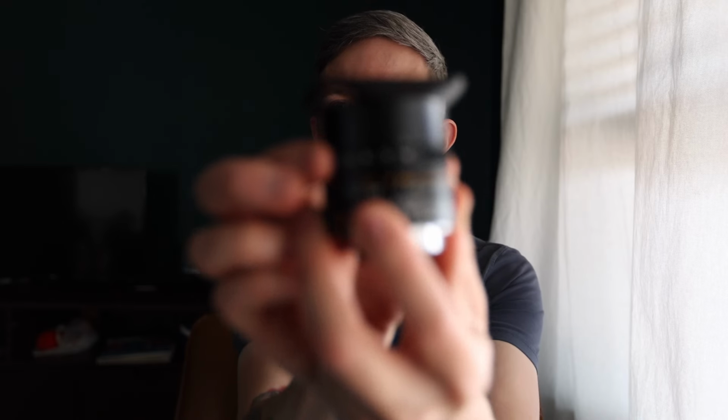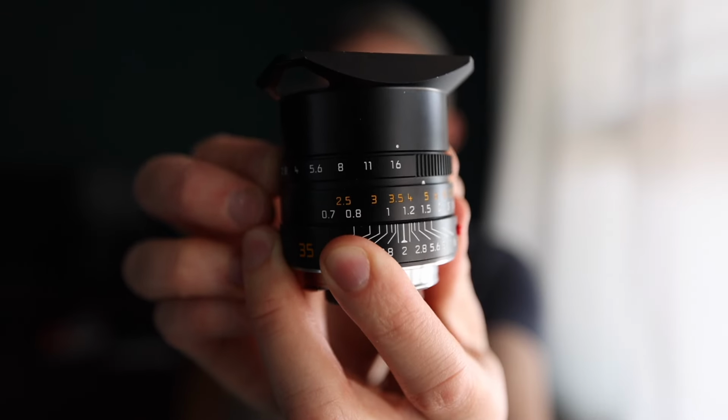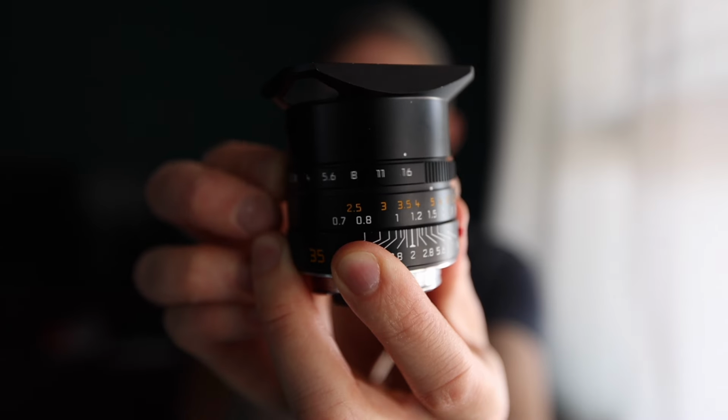Now, this being a rental copy, it has seen a little bit of use, and I can't see it moving, but I can feel a tiny bit of play back and forth in the aperture ring. That's something that I notice on the Voigtlander lens I have, but it's all that's visible in that lens. This one, I can sort of feel a click, but I can't see it moving. And it also stops down just slightly past f16, you can see there, which isn't really a problem.